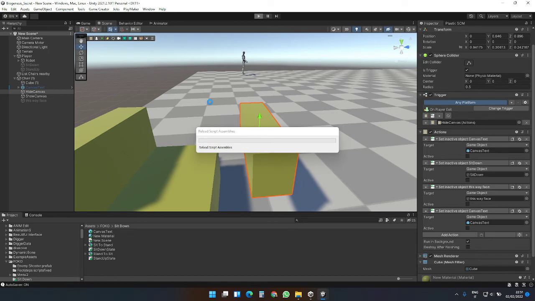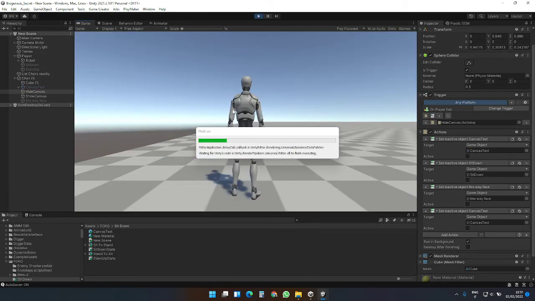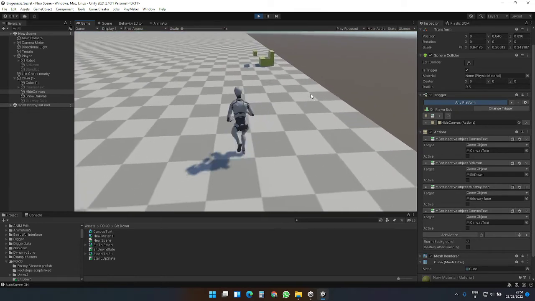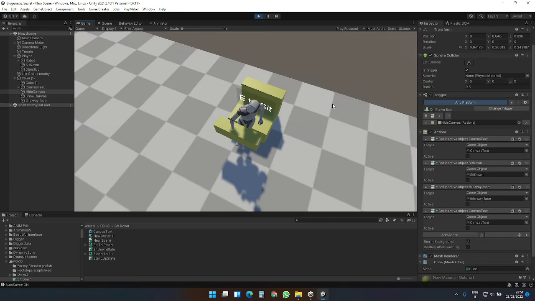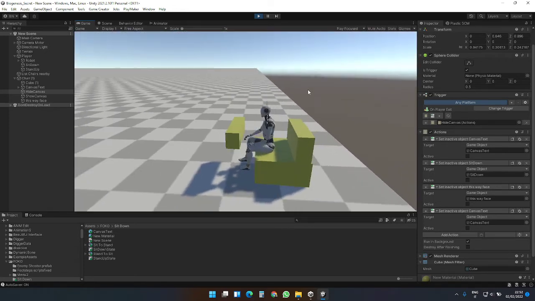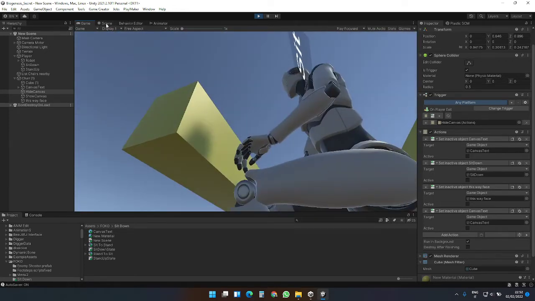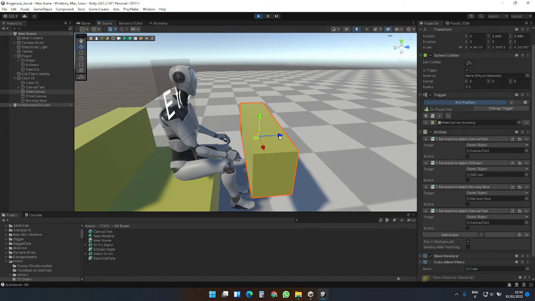This is why I want it, okay? I'm sitting down and for some reason I'm still... hide canvas, set inactive canvas text.